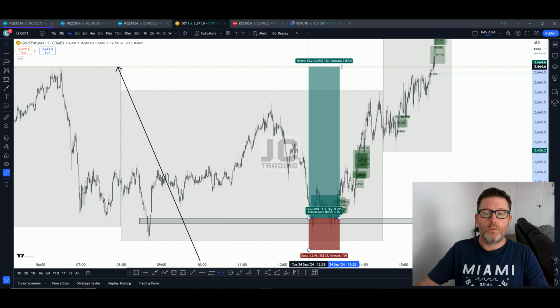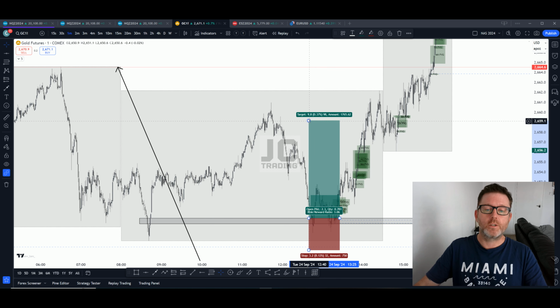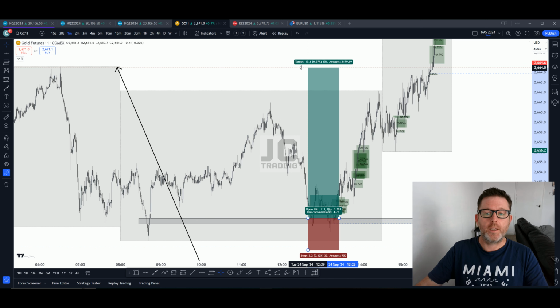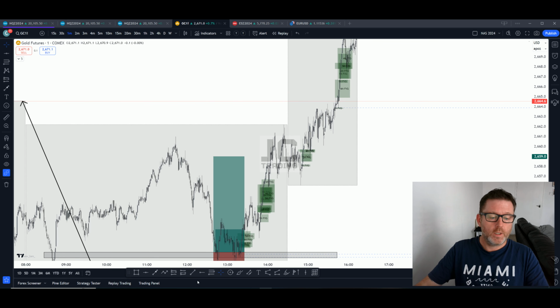Then at 1 to 3, which would have been around there, you can either take profit or you can start to trail your stop loss up. Now, this is where this trade gets quite interesting, because at 1 to 3, that is where you can either take profits, depends if you've got a trailing drawdown or not, or you can just set a hard TP up at this high here, or what you can do is what I mentioned earlier, which was trail. So when you get to 1 to 3 there, what you would then do is place a line.